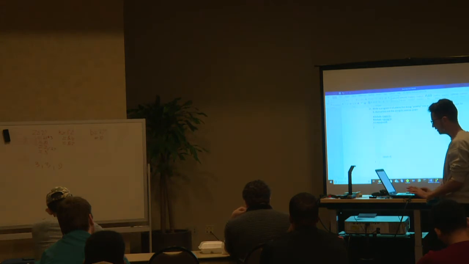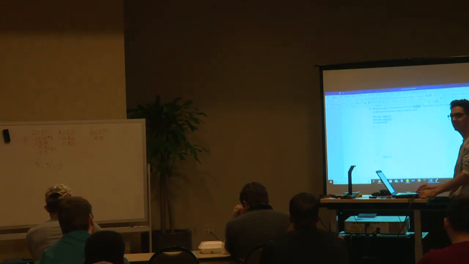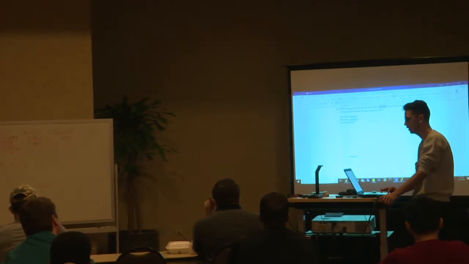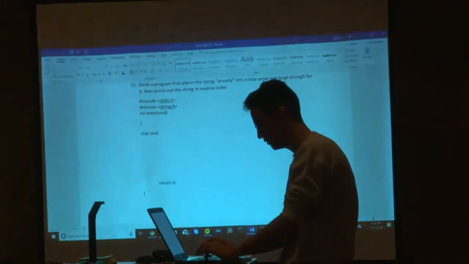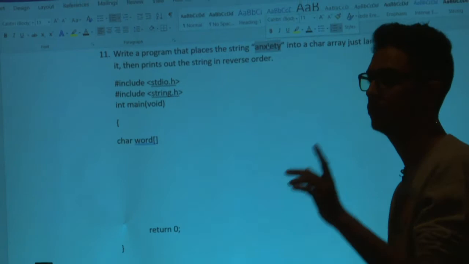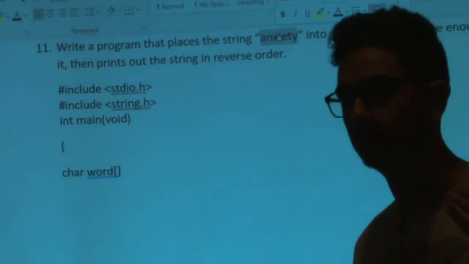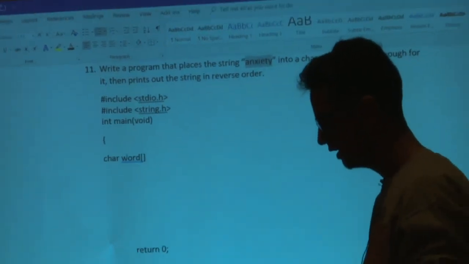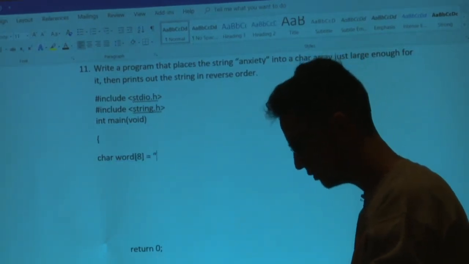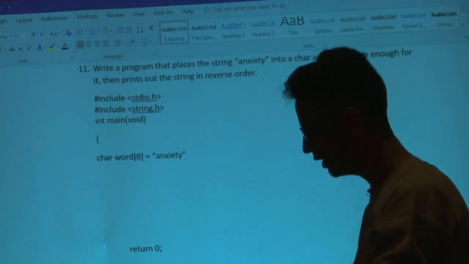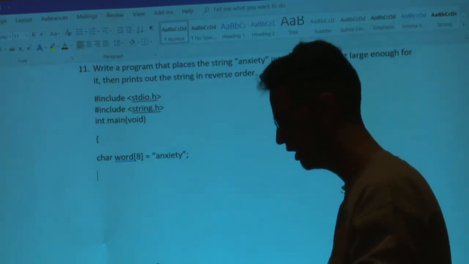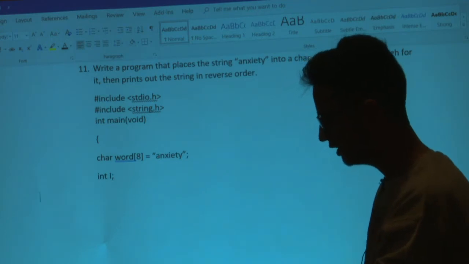So we know anxiety is a very serious issue, rampant in our society. Now, anxiety has 7 characters, and so we want a character array of size what? Yeah, so we want size 8, because we want it to be long enough for the actual word plus 1, and that plus 1 is taking into account what? Exactly, the null terminator. Null sentinel, null value, there's a bunch of different terms for it. So char word[8] is equal to anxiety, and that would be the simplest way to do it. You could also do strcpy. You could also do it how we saw in the previous question, character by character, but that would take forever. And then we want to print this out backwards.